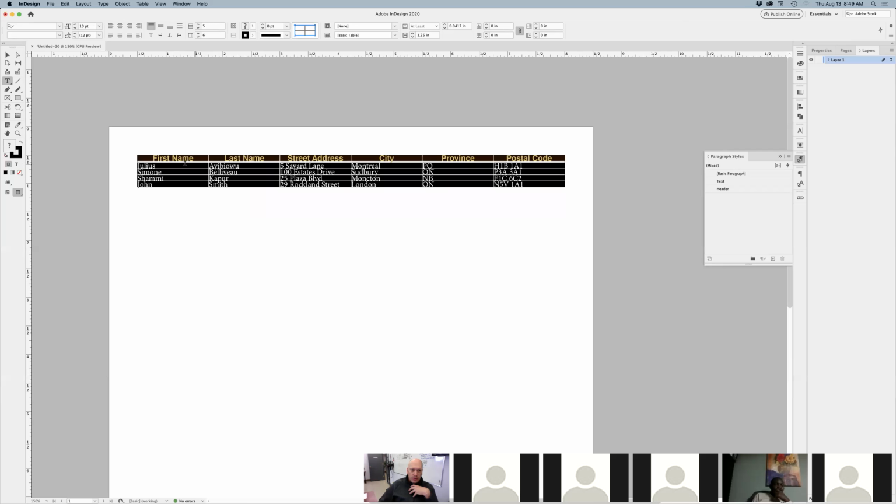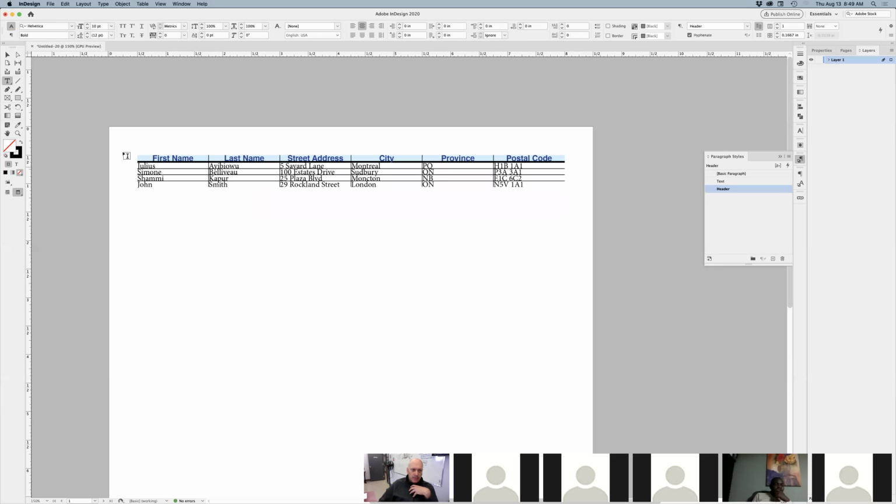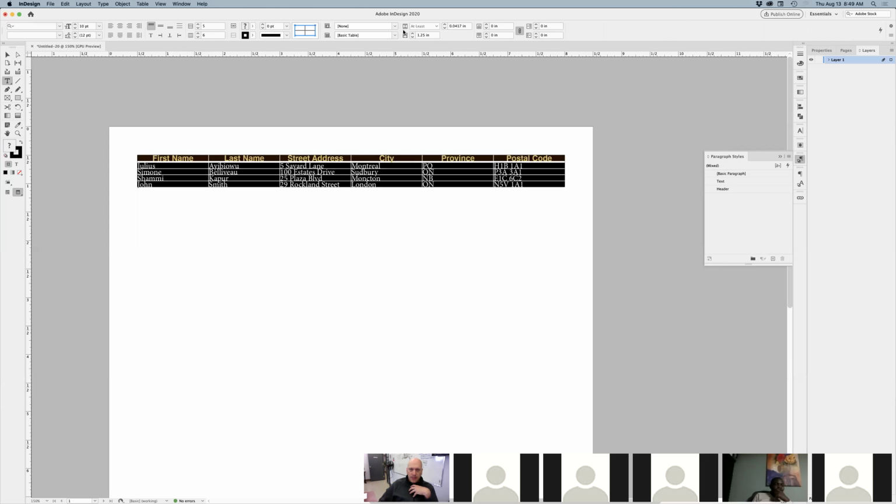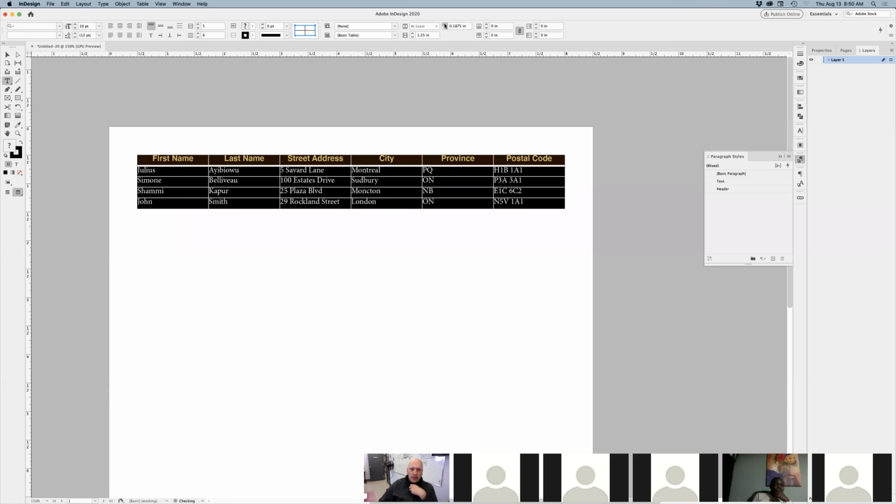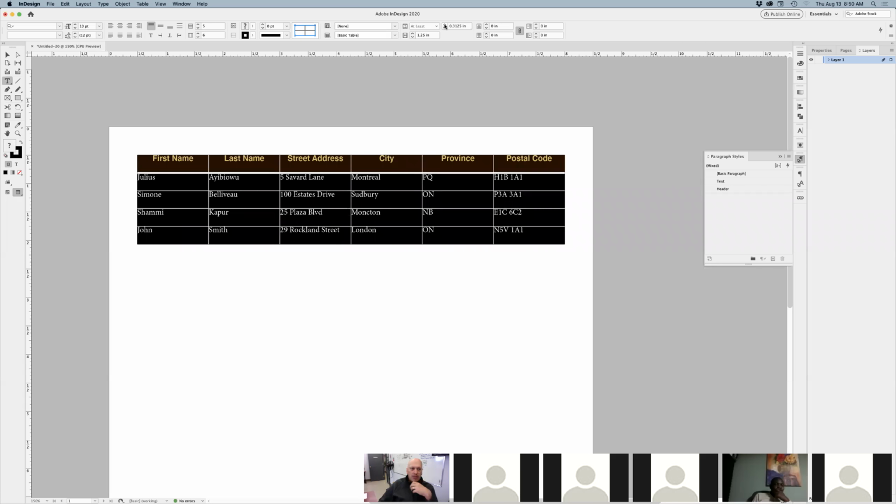I bring it down to 0, and then what happened to my table is it completely collapsed. All it is, the height of the cell is at least 0.0417 inches, which is like, I don't know what that is. Again, a measurement in pica probably transferred into inches. So I want to use those little arrows right here, and then I want to increase that. And as I increase that, I modify the height of each of the cells, right? I can also change the width of the cells. By default, it's 1.25 because I made the text frame fit within my margin.